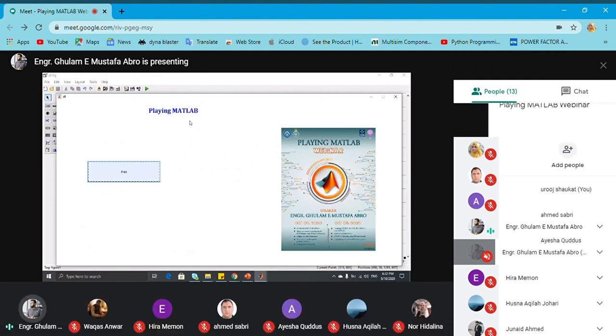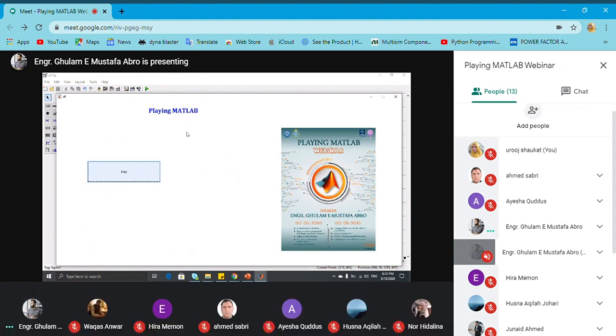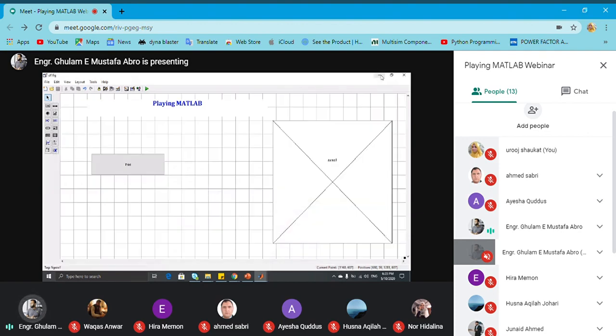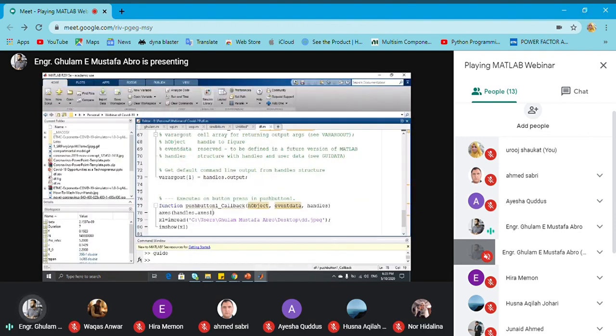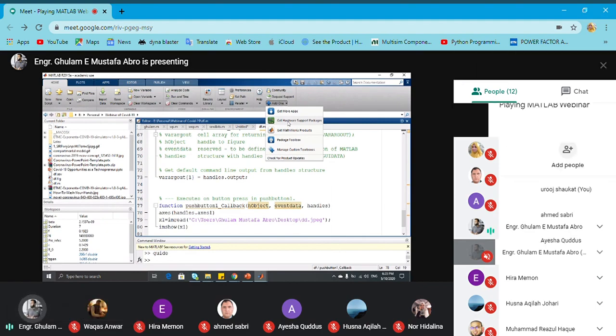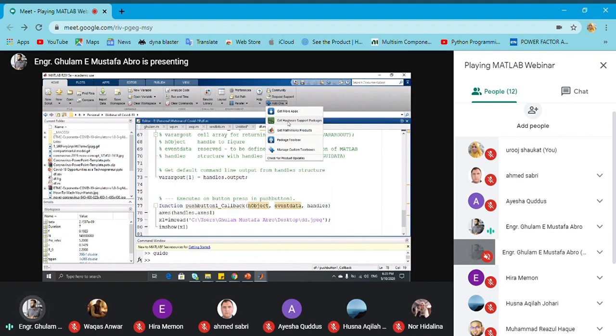You can design anything. You can print some of the graphs. You can put three buttons for a diode model. You can print anything. Apart from that, MATLAB has the capability to interlink with other hardware add-ons. If you go over there and see add-ons, we have various hardware support packages. It can link with your Raspberry Pi controller, the NI instrument myRIO controller, your PLCs, and Arduino boards. So lots of favorable perks are there, and you can design a GUI on the basis of this.